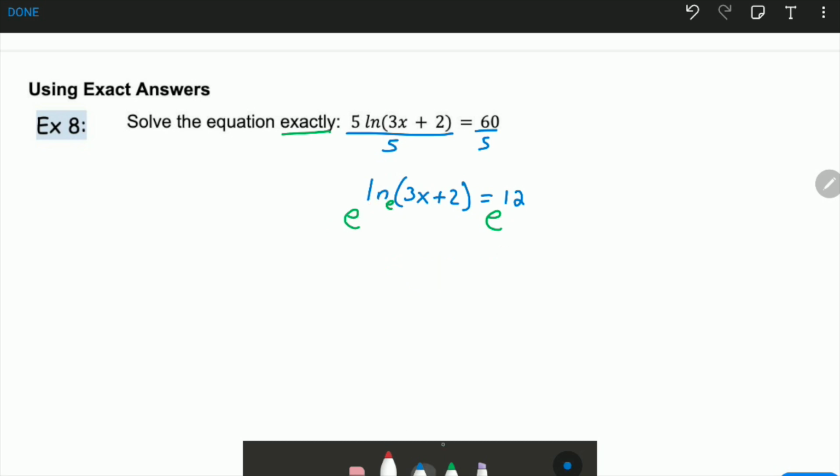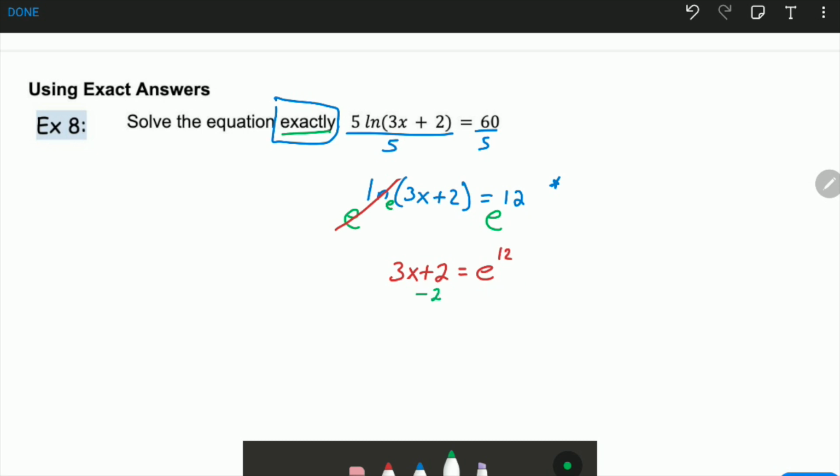Now, I could type this into the calculator like I did before, but I would have to round it. So that would make it not an exact answer. So we can leave it like this. Now, if it's something that you can do without rounding, you should do it as far as exact answers go. So like 2 to the power of 5, I should be able to do that. So I can type that into the calculator if I need to and move on from there. But e to the power of 12, I would have to round. So we're just going to leave it as is and solve from here.